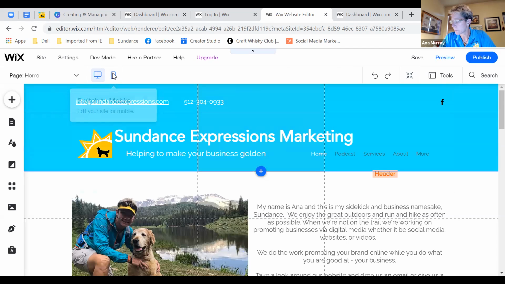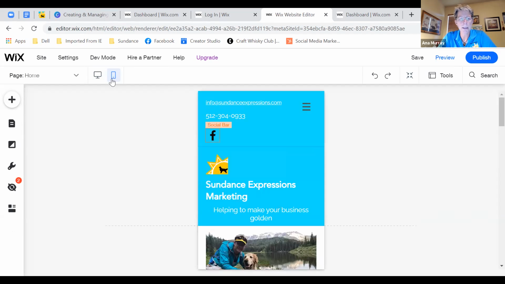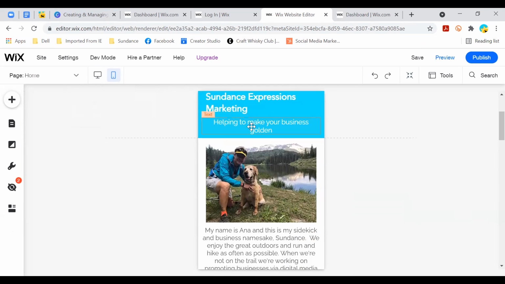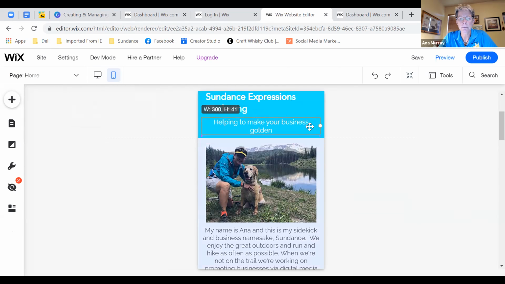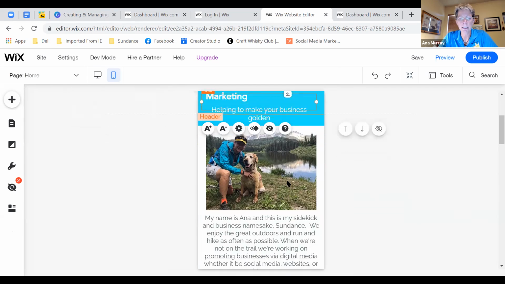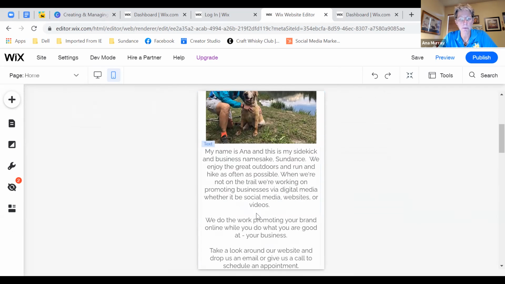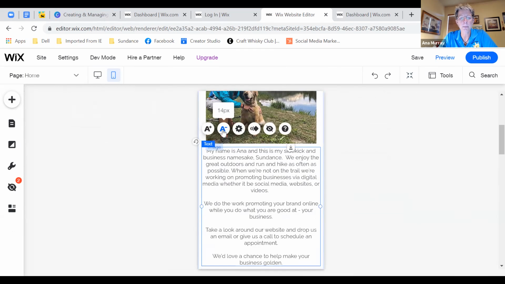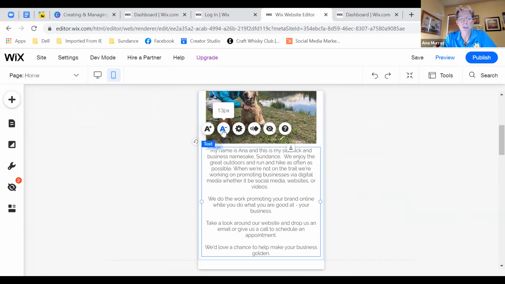The other thing that I will mention is that with your mobile version, when you're making edits, so if I wanted to edit this text, maybe I wanted to make it smaller, or maybe I wanted to move this completely, or maybe I wanted to cut down on some of this that's too wordy on a mobile version. I want it to go straight to a menu. If I were to remove this feature, it's not going to impact my desktop version. So it's 13 pixels here.